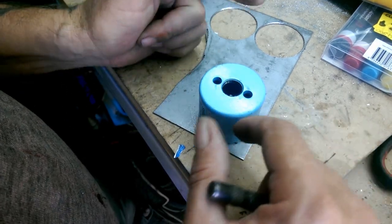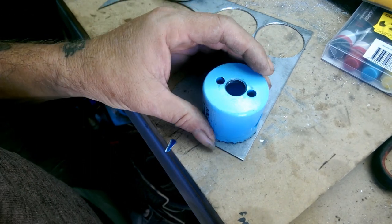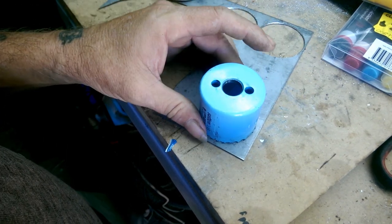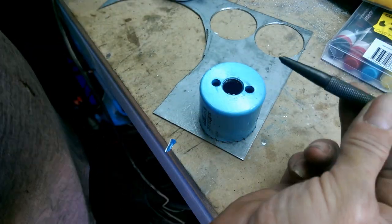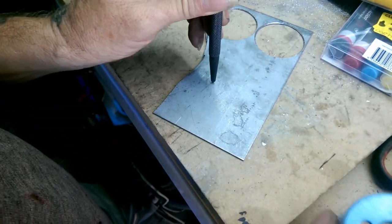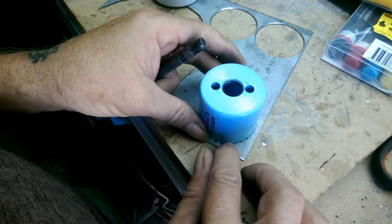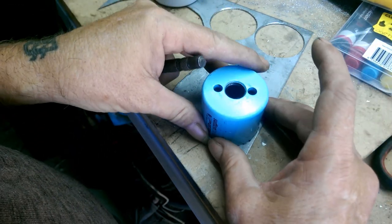So how do you know where to mark your center point so that you don't cut off an edge like that? Pretty simple. Just take the cutting part of the hole saw, sit it about 5mm in from each edge, and center punch down through the middle. Because you went on the inside of the hole saw and it was already away from the edges, there's no way you can ever grab the edges.